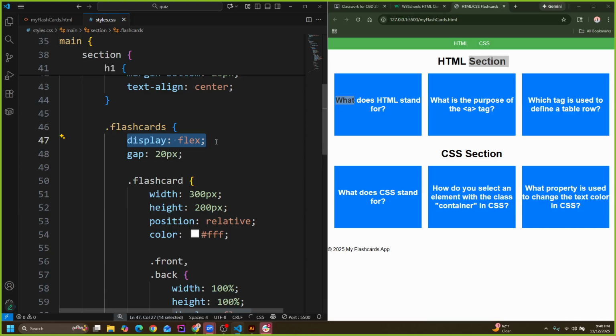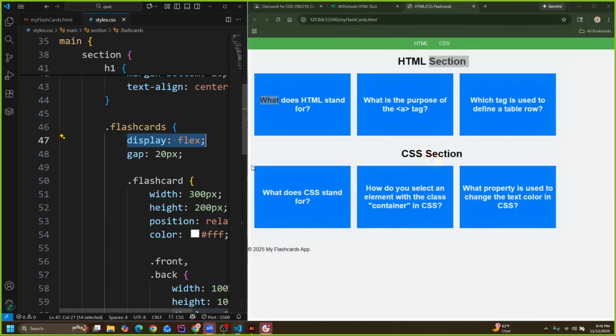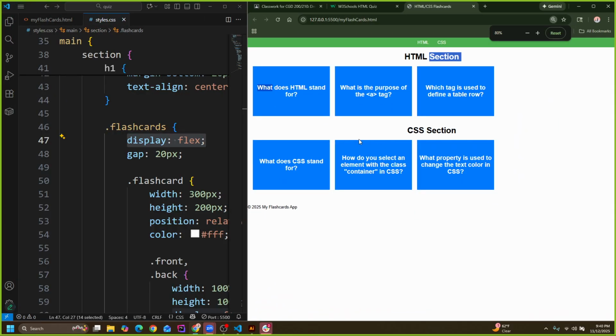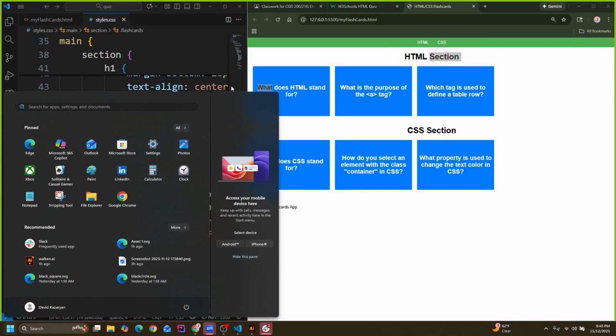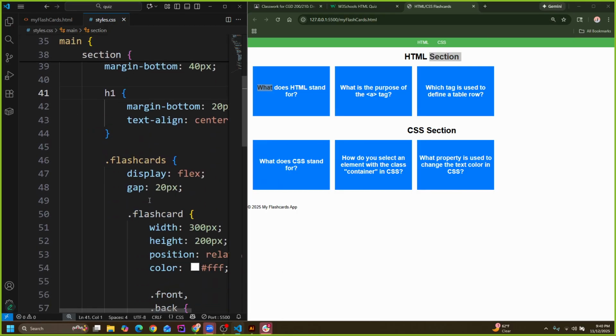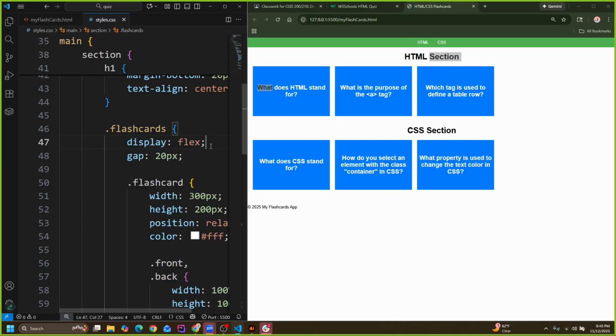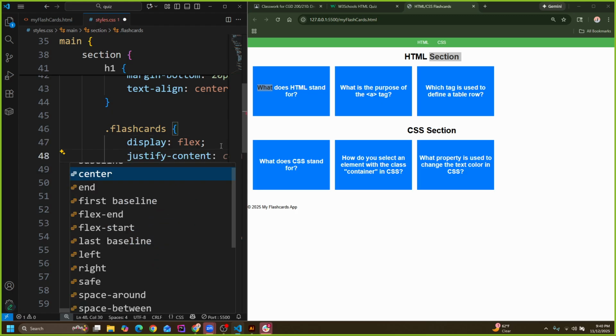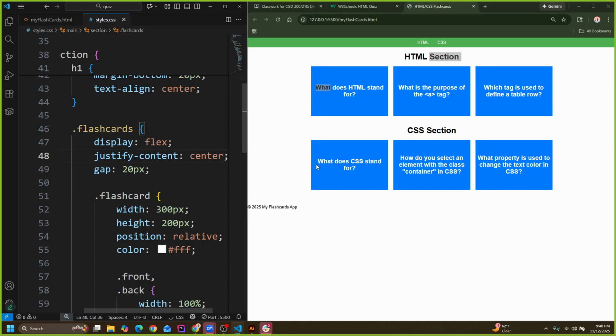But since we put display flex on it, we want to center these guys inside of it. So right now it's not centered, it's just left aligned. Let me zoom out a little bit so we could see what happens here. The reason why I put display flex on this was just to make that easy. I could do justify content center to get those to be centered that way.